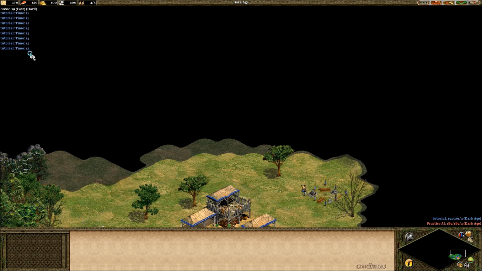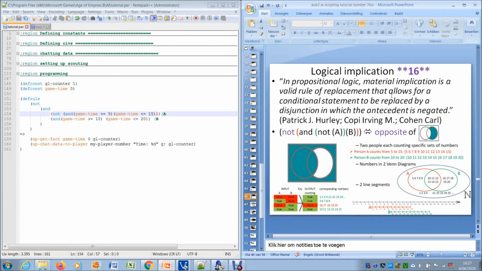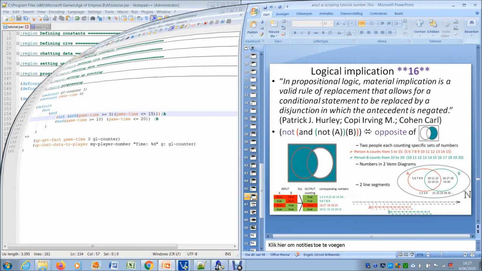It stops at 15, very good, and it continues from 21 onwards. Now we've had the 16 combinations of the possible outputs.